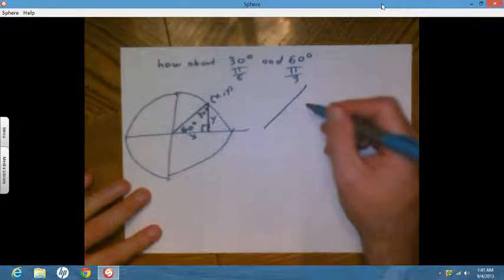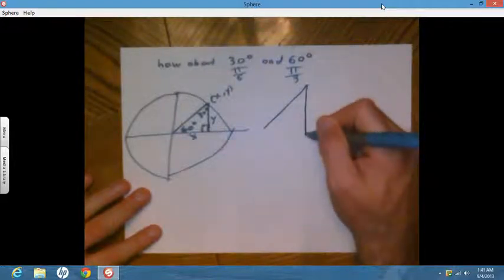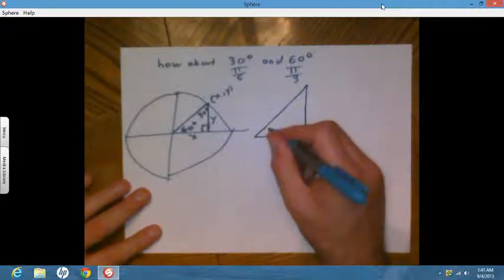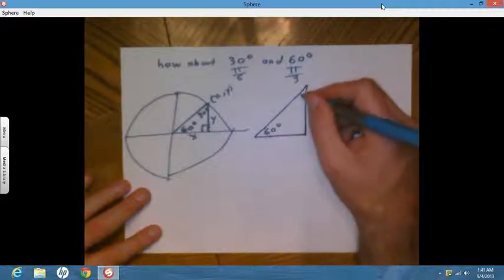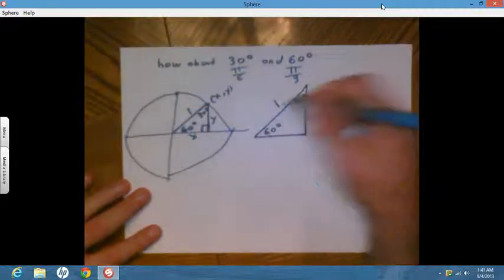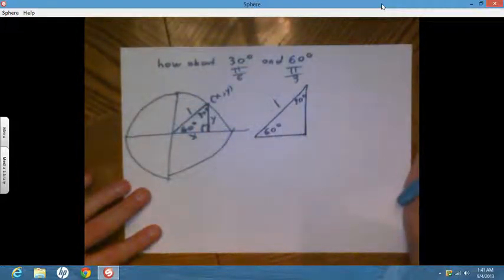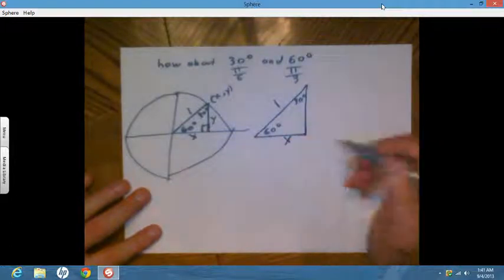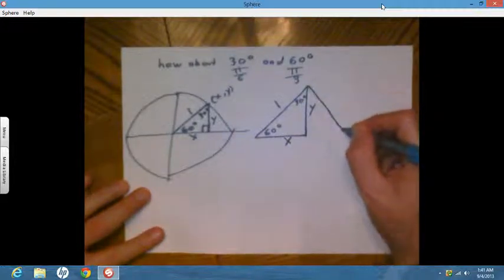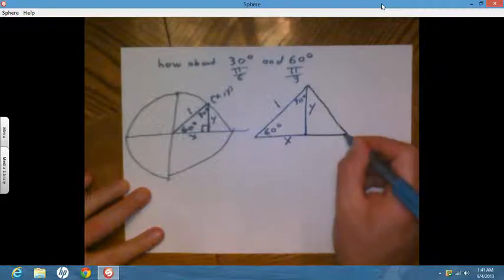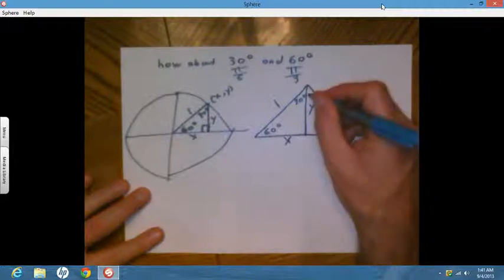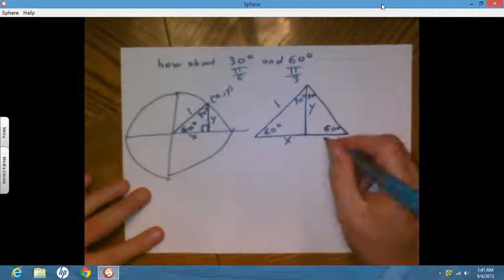And I'm going to just draw this triangle over here where this is 60 degrees. Now this is 30 degrees. Now it's a unit circle, so my radius is 1 here, so this is going to be 1. Now this is going to be x, and this is y like before, but I'm going to do a little trick. I'm going to draw the same copy of the triangle over here so that this is 60 degrees. This is 30 degrees. Now this is y, and this is x, and of course these are 90s.